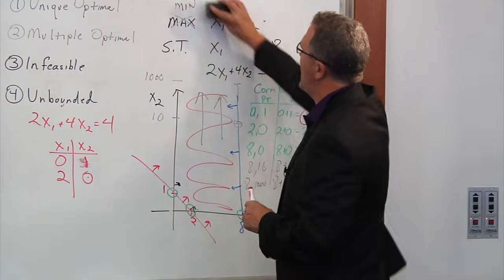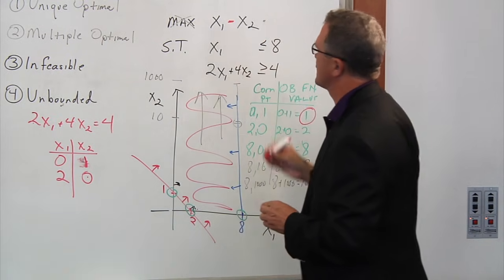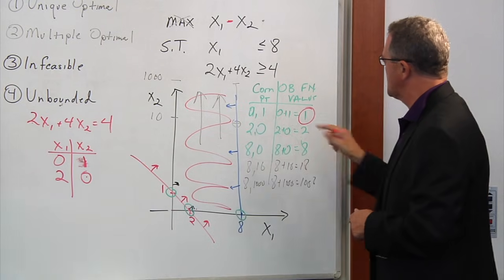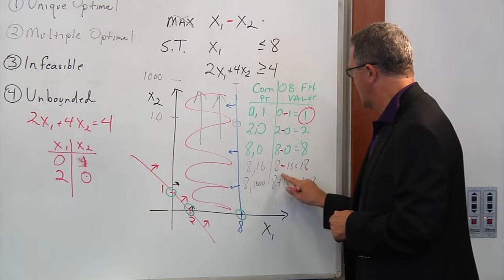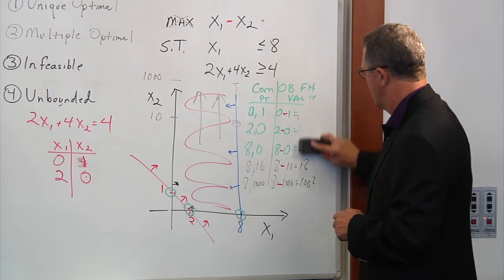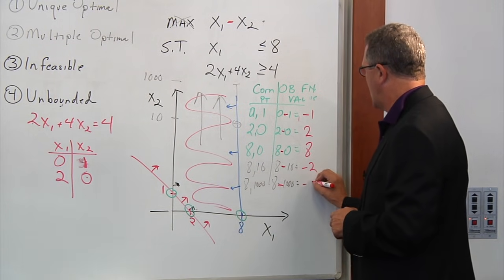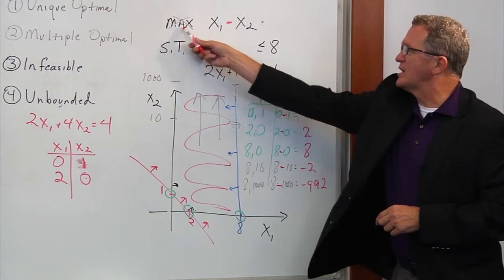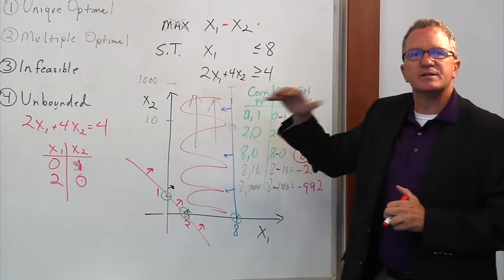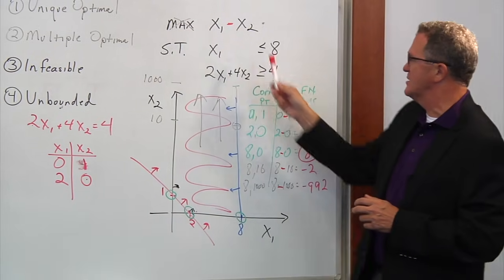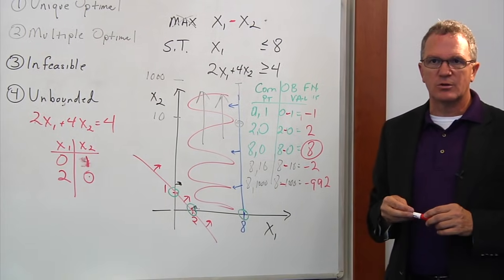What if I continue to want to maximize, but instead of plus x2, it is a minus x2? Now these quantities change. This becomes minus 1, minus 2, minus 8, minus 10, minus 992. Since I'm trying to maximize, this would be the biggest number. So just because there's no lid doesn't mean that it's unbounded. You have to test it at the corner points and then at some points as your unconstrained variable goes towards infinity.